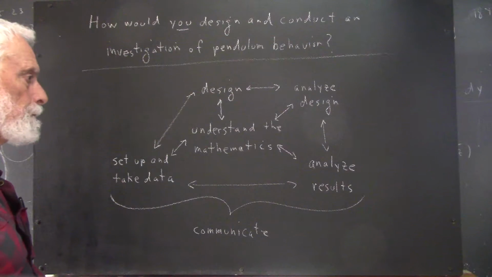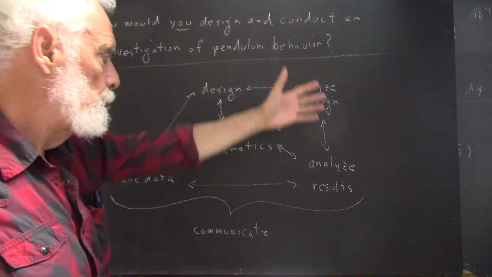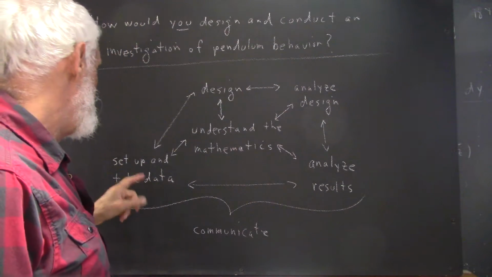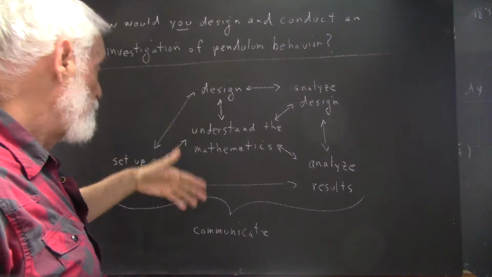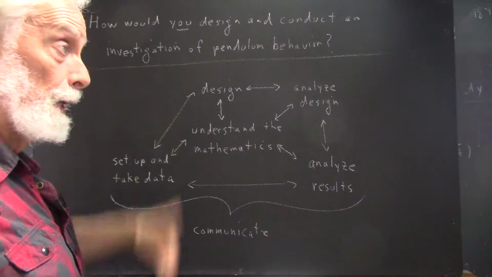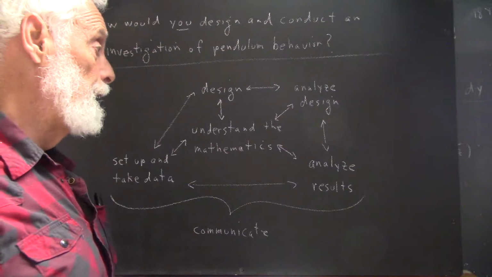Of course, there's feedback between all of these things. You can run an experiment, you set up and take data, then you think about the mathematics and what it's telling you about the data. You end up understanding the mathematics better, and you end up better able to analyze your results.